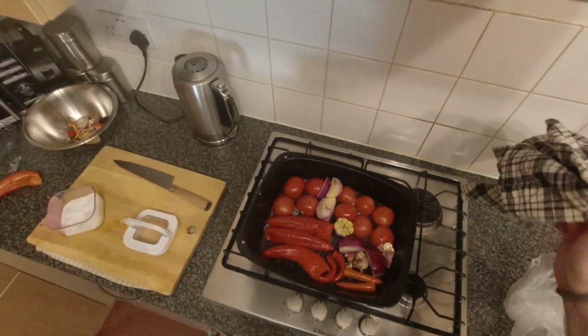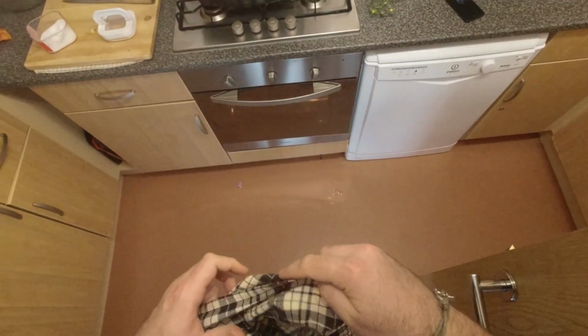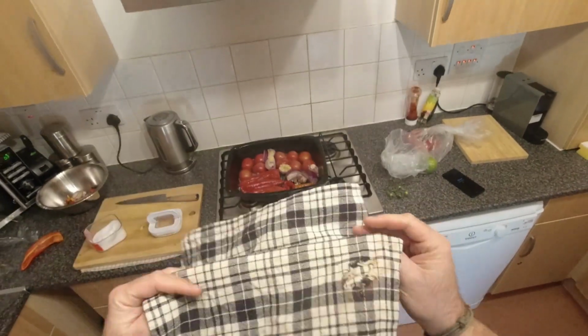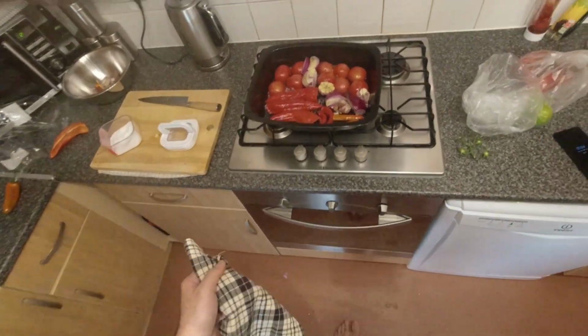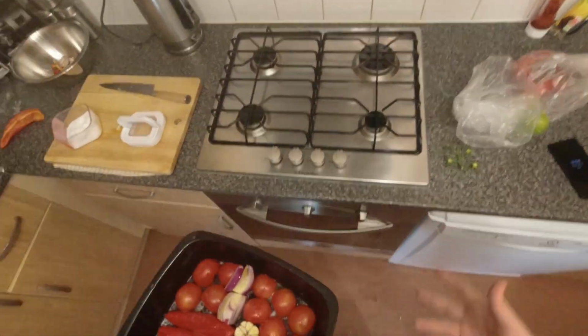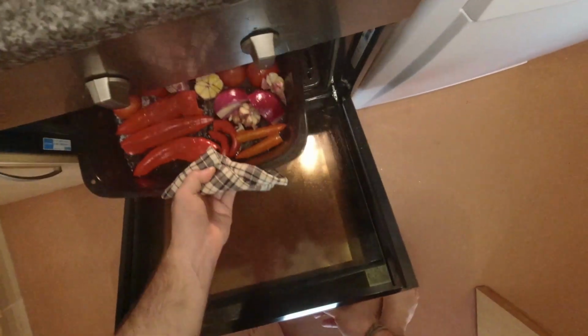Right, in our 200-ish, it's a bit hotter than 200 probably, oven. Probably going to take about 20 minutes. I'm going to check on it after 10, and I'll show you what it wants to look like when you take it out. I'll see you in about 10 minutes.